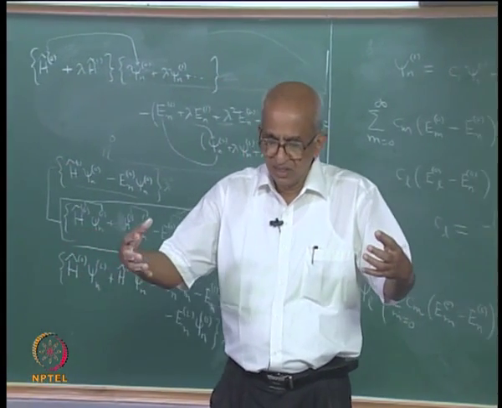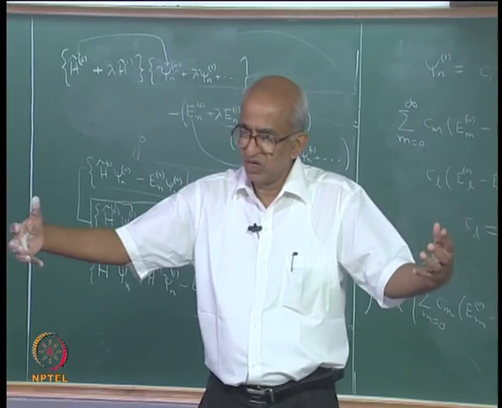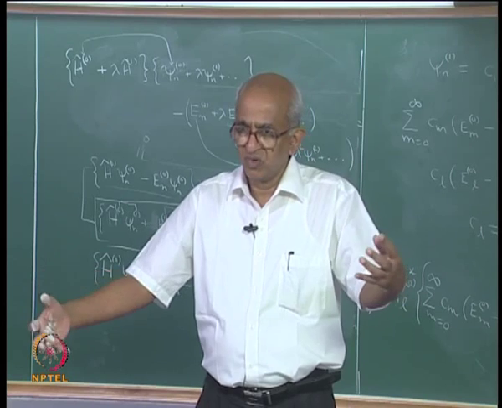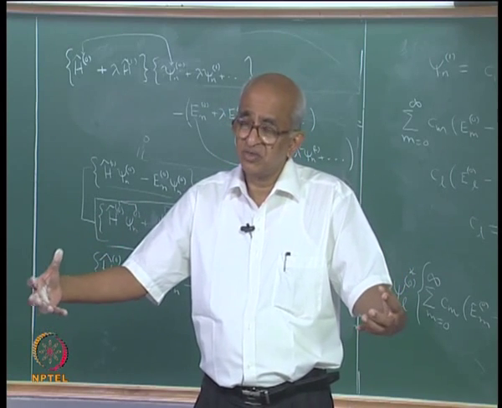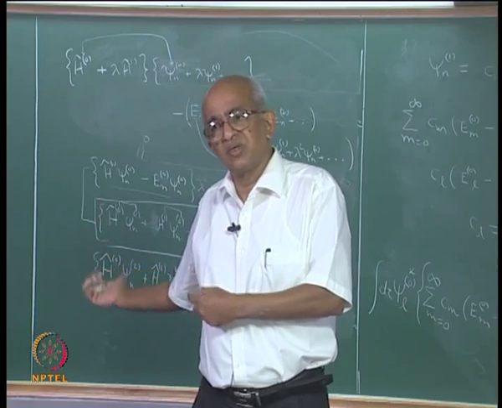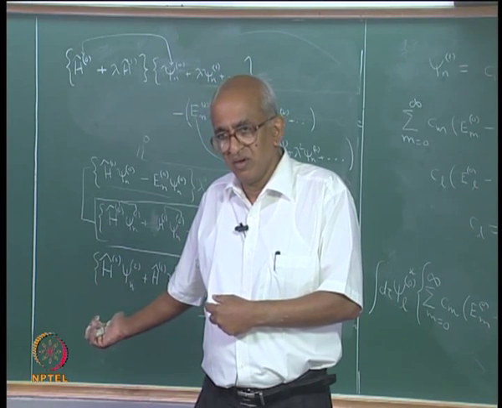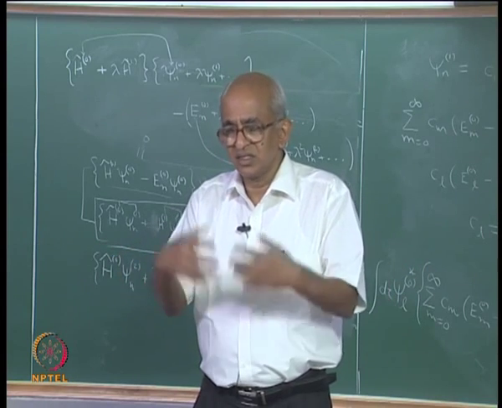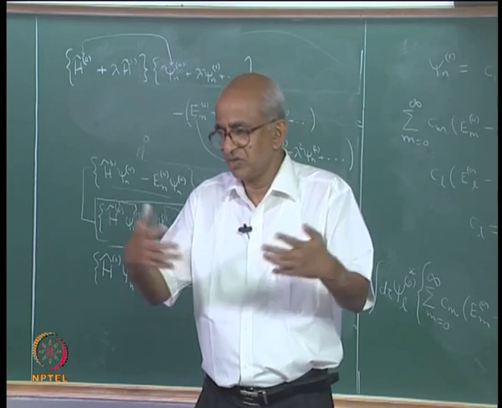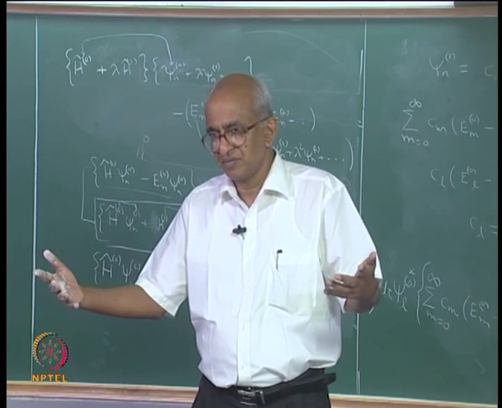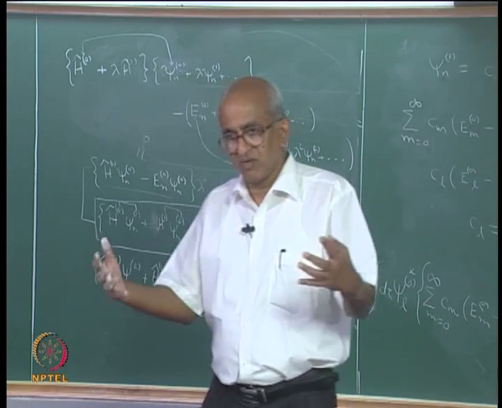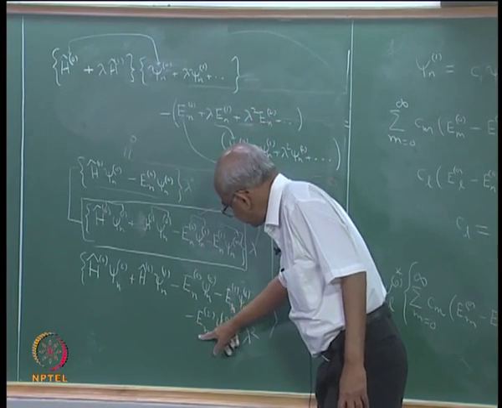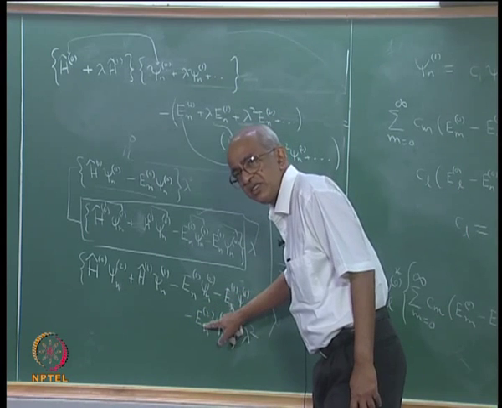For example, if you have two molecules approaching each other, there will be interaction between the two molecules, and this interaction can be treated according to perturbation theory. If you calculate the second order correction to the interaction energy, then you will get what you refer to as the van der Waals interaction. So, the van der Waals interaction actually comes from this particular term En2, that is the one that is responsible.